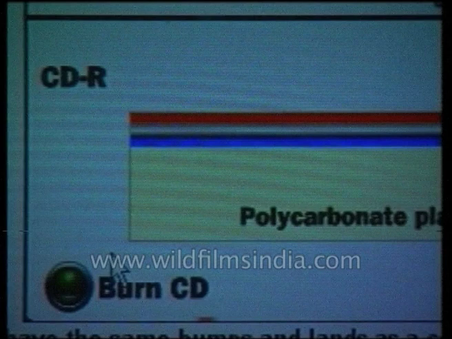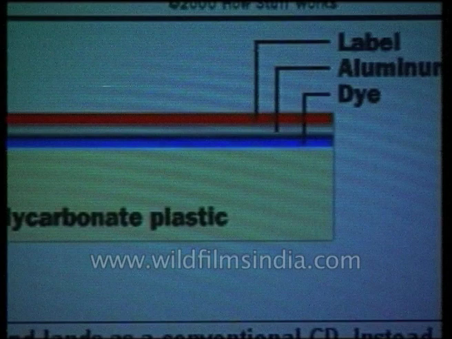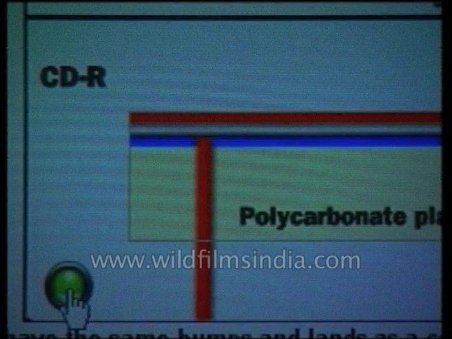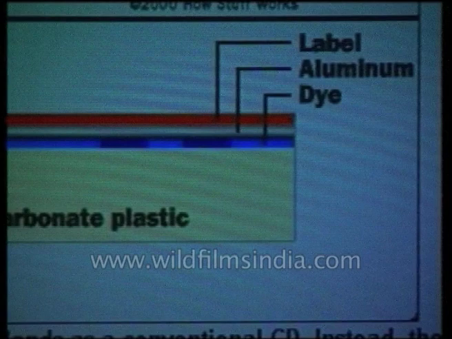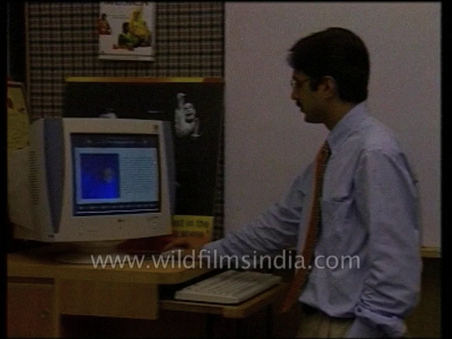CD recordable discs or CD-Rs don't have any bumps or flat areas at all. Instead, they have a smooth, reflective metal layer which rests on top of a layer of photosensitive dye. When the disc is blank, the dye is translucent — light can shine through and reflect off the metal surface. But when heated with concentrated light of a particular frequency and intensity, the dye turns opaque. By selectively darkening particular points along the CD track and leaving other areas translucent, it creates a digital pattern that a standard CD player can read. So even though the CD-R disc doesn't have any bumps pressed into it, it behaves just like a standard disc.